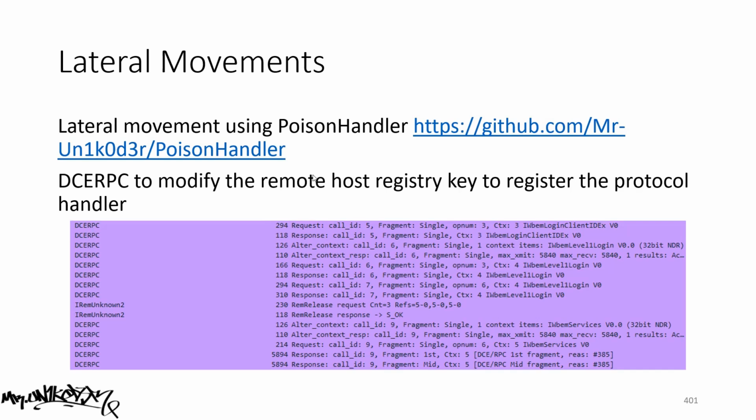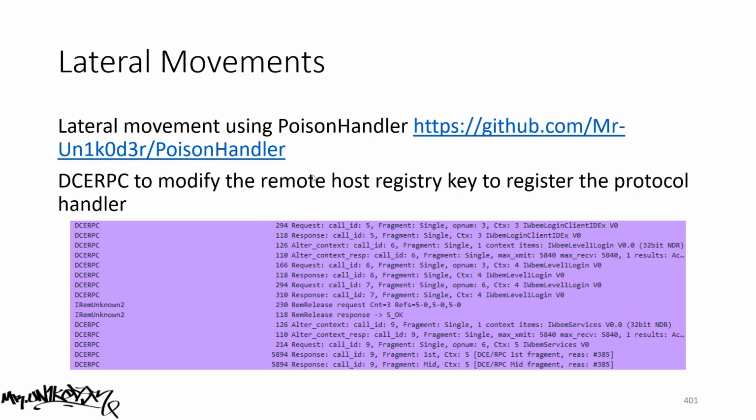Long story short, you can actually define a protocol handler, and by default, it's going to be able to just handle it and do something based on what it is. The idea here is I just wanted to hide the actual command that I'm going to run later on. The idea is quite simple. Notice here that all you have is DCE RPC, so I'd rather have no SMB, which means that I'm not going to have any output, but that's fine by me.